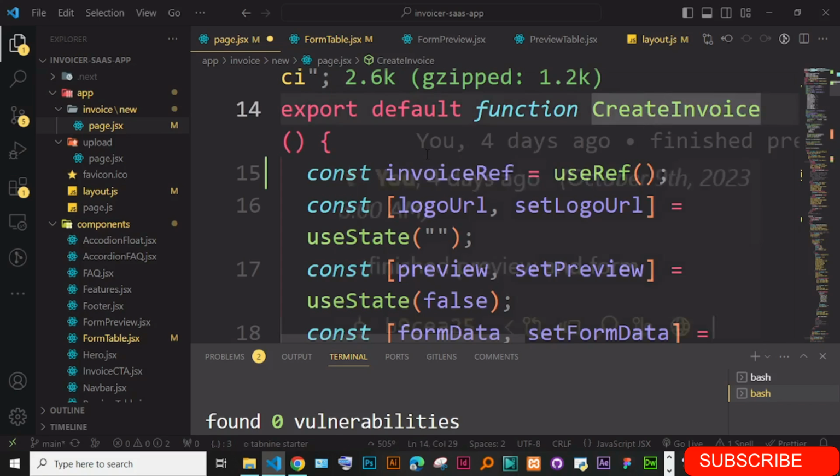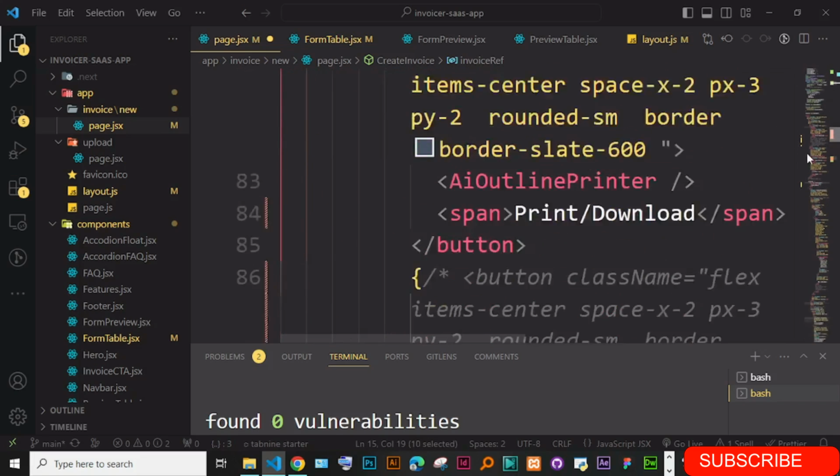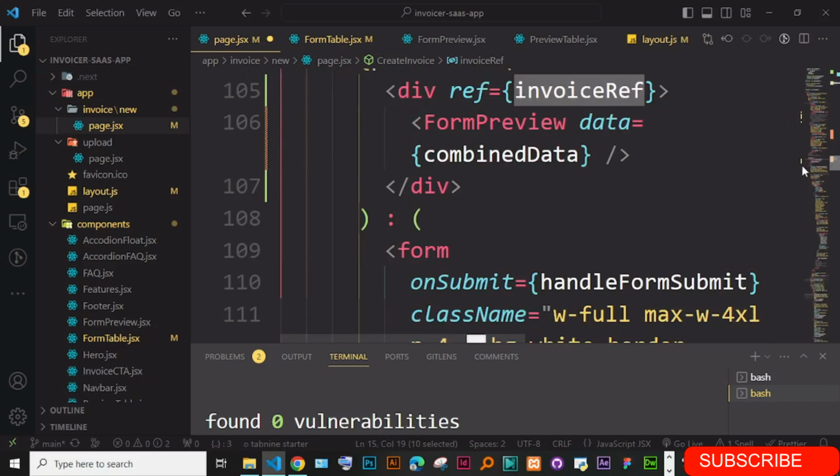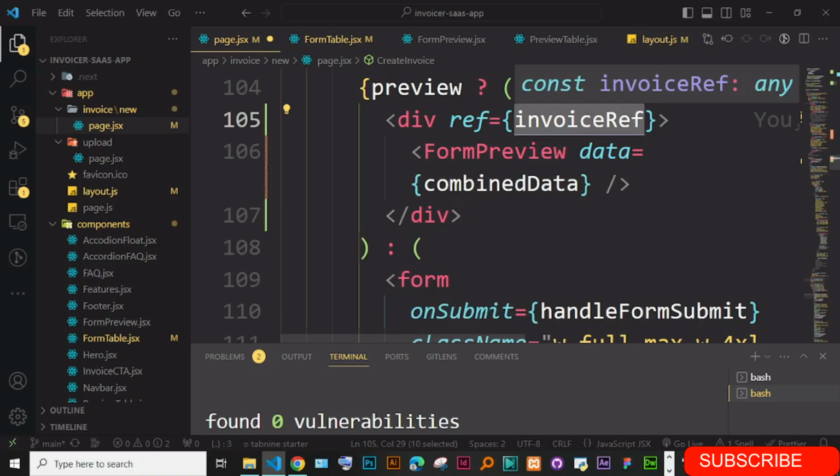Now we have mapped our ref. A ref is just the way you can select things in React. You can use ref instead of using, for instance, document.getElementById. Here we use ref. So when you create something like this, you initiate a reference, and then you give this reference to an element like this. This maps it the same way we use getElementById.